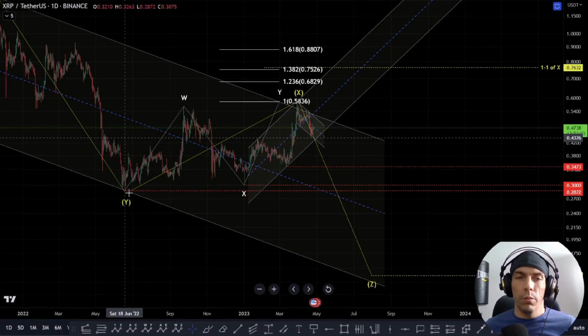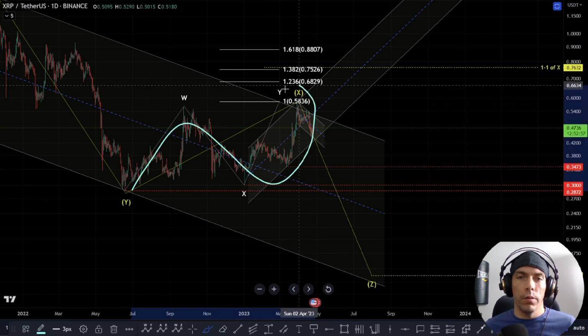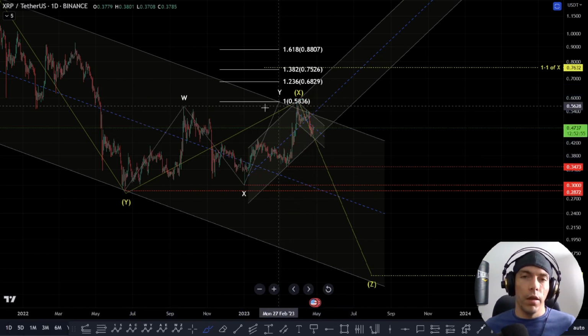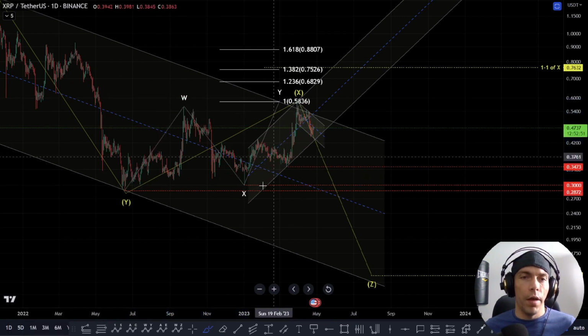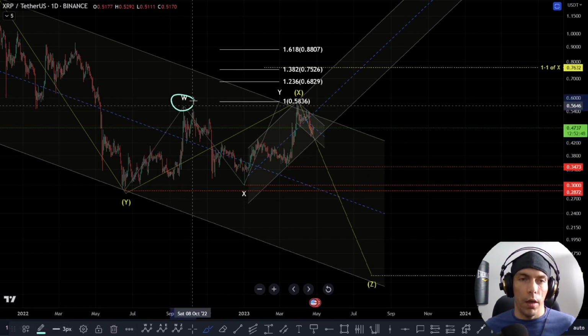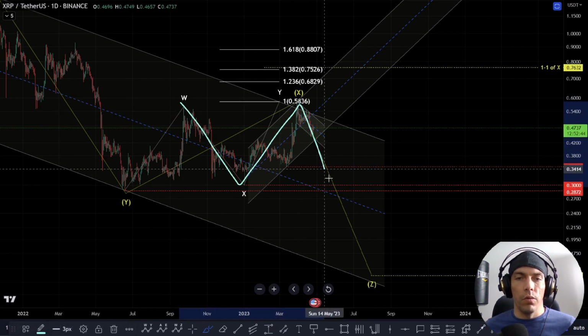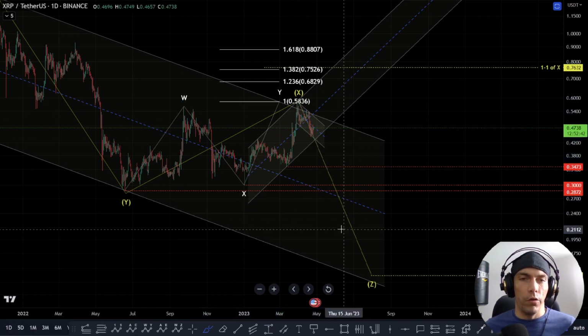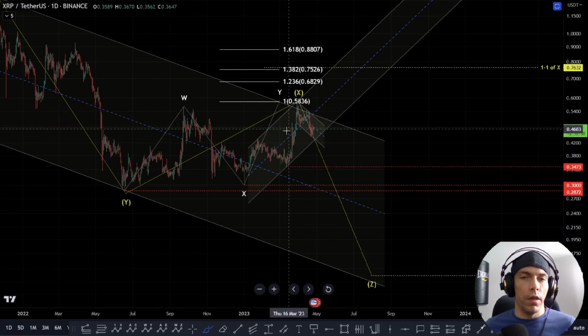Before we go into the smallest time frames, what I want to discuss is what I'm looking at here on the macro, looking for the potential that we could still be looking for this X wave to be playing out. It is possible that this could be completed here, where this is W, X, and Y. It is also possible we can argue the X wave is in this position, and possibly we're looking to complete this move to the downside as a flat correction for this Z wave. So this is still something we're going to have to keep an eye on here.